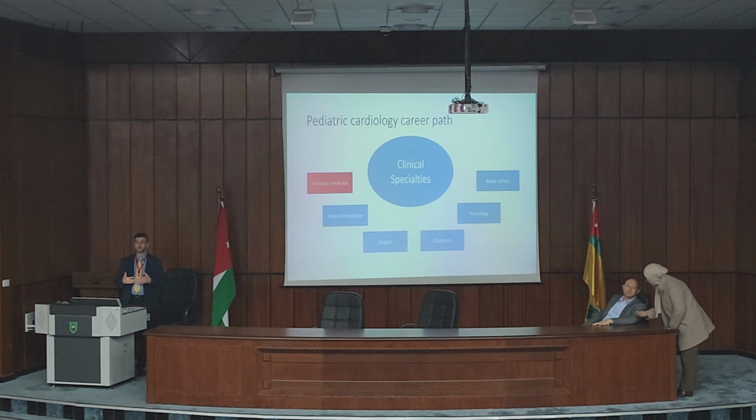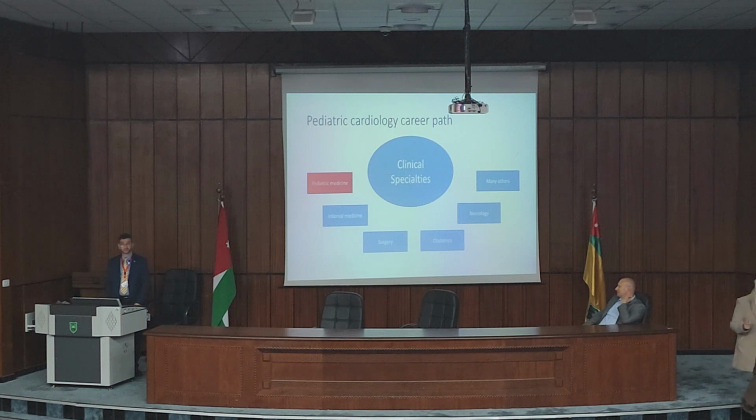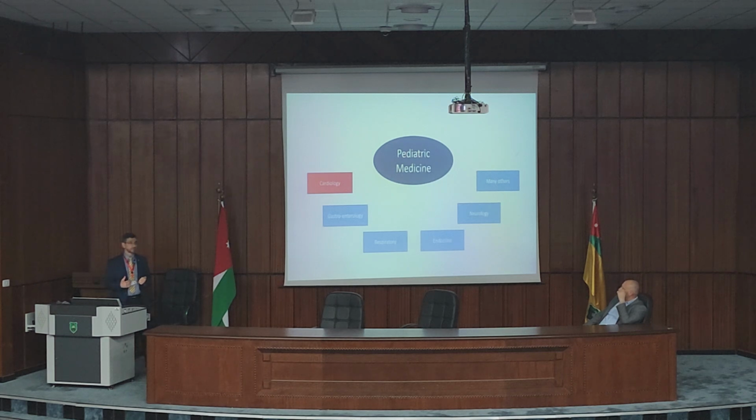So once you see all of them, be open-minded. Don't say from now that you only want this or only want that. Just try to identify what your area of interest is, and what set of skills you have, so you can say I want to be an internist or I want to be a surgeon, for example. Now in pediatric medicine, once you decide you want pediatrics because you have a passion for pediatric medicine, I have a set of skills to deal with children, I have a set of skills to deal with the caregivers and the parents, etc., and you have the opportunity to specialize in pediatrics, that's all, it will come together.